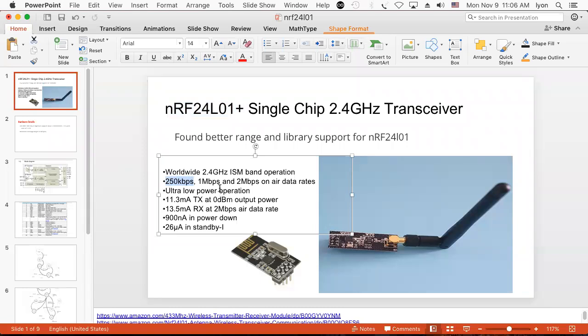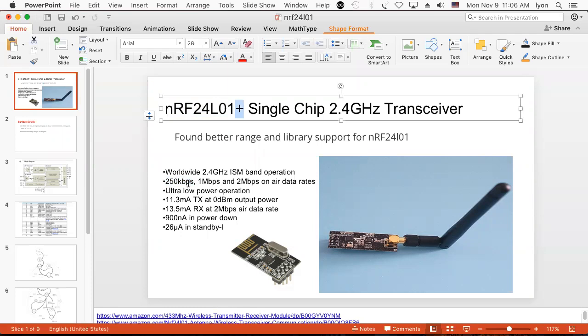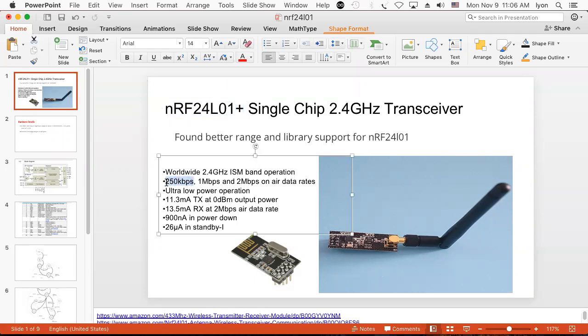And in certain integrated systems, such as the RF micro, you'll find you're dealing with a chip that doesn't have the plus, and therefore the 250 kilobits per second will not work, just because the chip isn't capable. So that's a kind of an interesting thing.